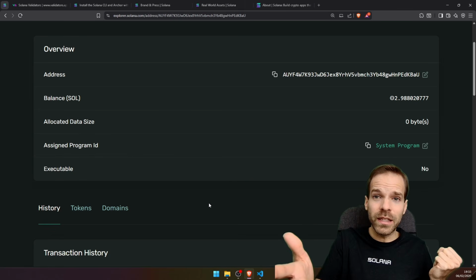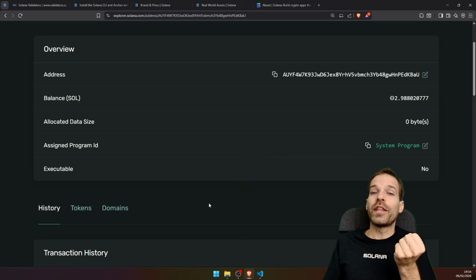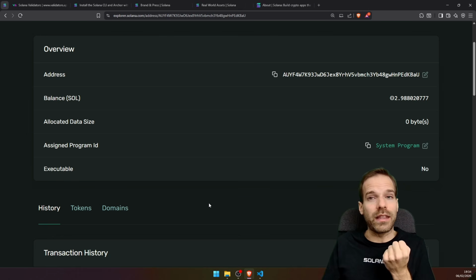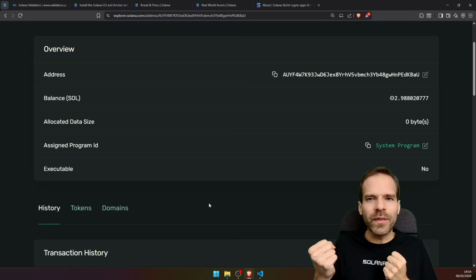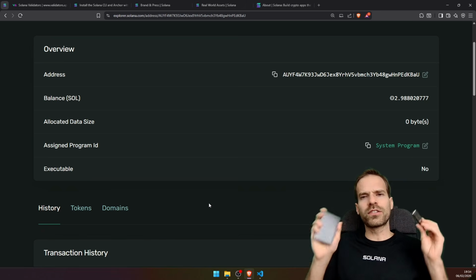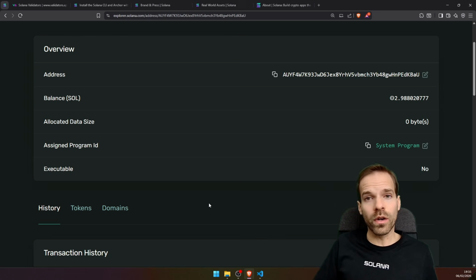You have the public key and then my private key. That's what I hold on to and I don't show anybody, because that's what will then allow me to read those emails or spend that money that I received. And those public-private keys can come in different forms. You might have them exist on hardware wallets like these, or for development purposes, we often have them as software wallets directly on our computer, like the one we would create with the Solana keygen.